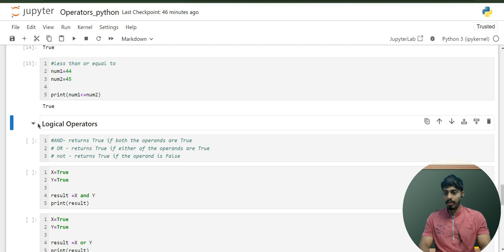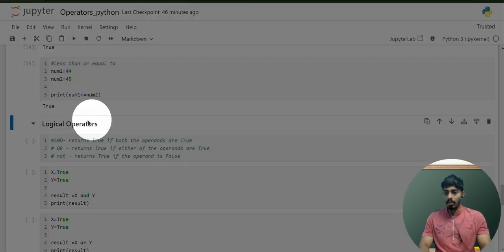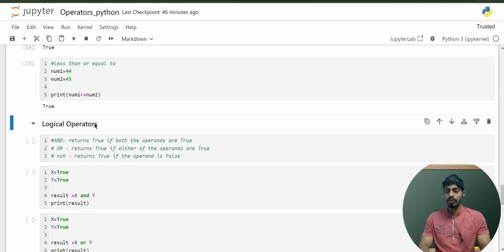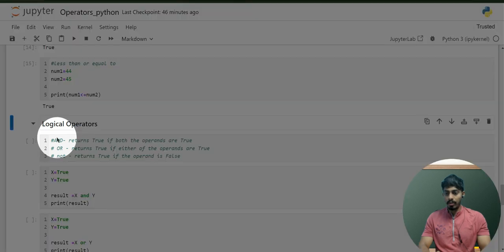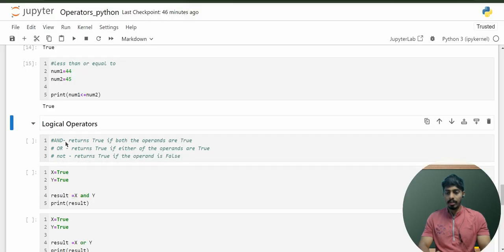And then we'll move into the most important, a good concept, logical operators. So in our college days, we might have learned about the AND gate, OR gate, NOT, XOR. We have NOR, NAND, and so many gates, and a similar concept will be applicable here. But in Python, we'll be discussing more on AND, OR, and NOT. Right? So let us first read out what has been written here.